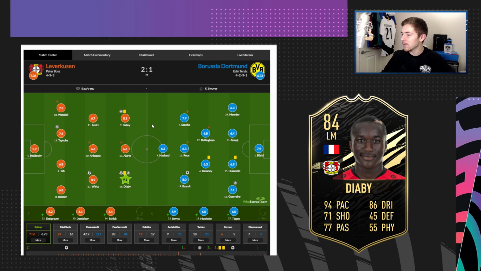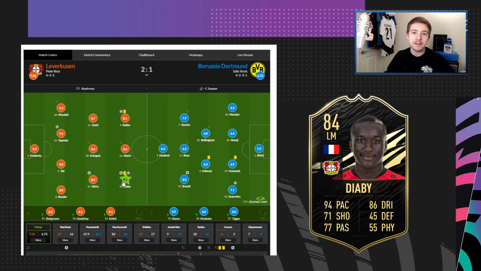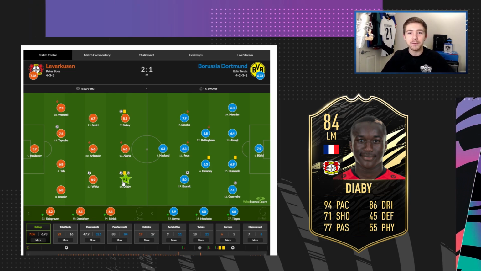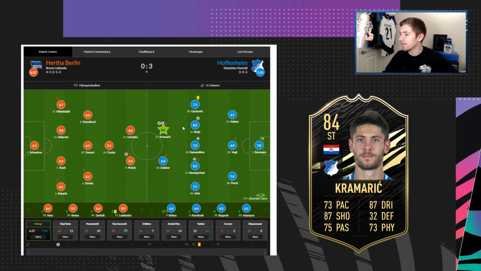Leverkusen beat Borussia Dortmund, and Moussa Diaby got himself a goal and an assist, and also got a very nice match rating from Kicker, so I think there's a very good chance that he picks up another special item this week, so maybe one to look out for there.